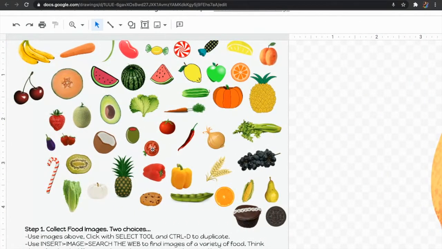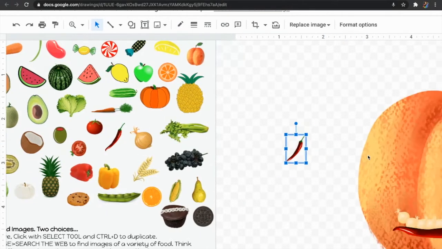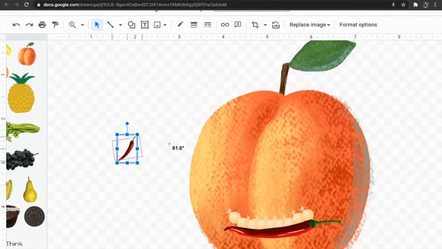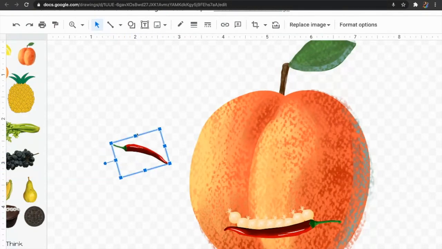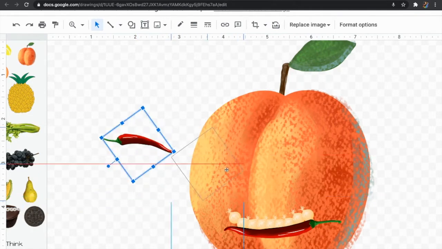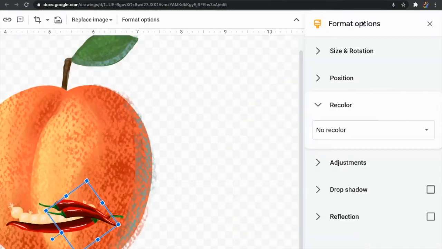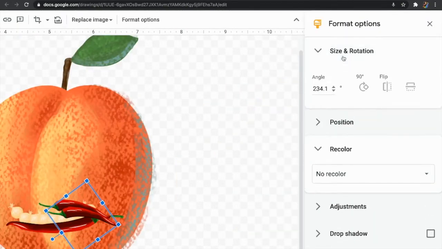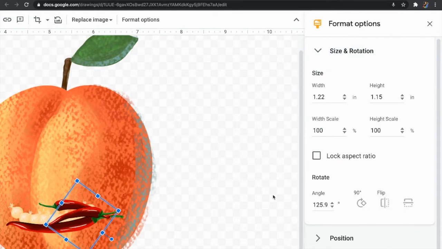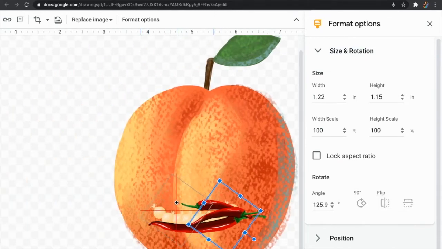Now we need to make the top lip. So let's duplicate it again, move it over. Let's see if we could use it in a slightly different way. Let's play with how we position this so that it looks more like a lip. Duplicate it, come to Format Options, and I will flip it mirrored horizontally.